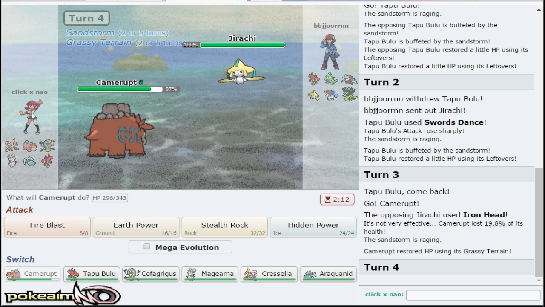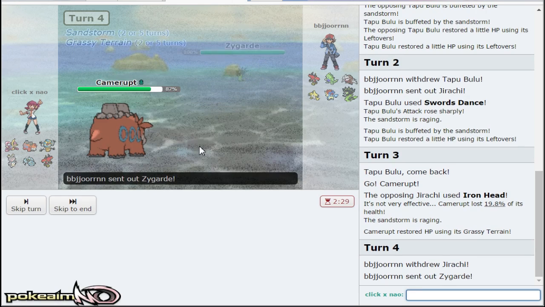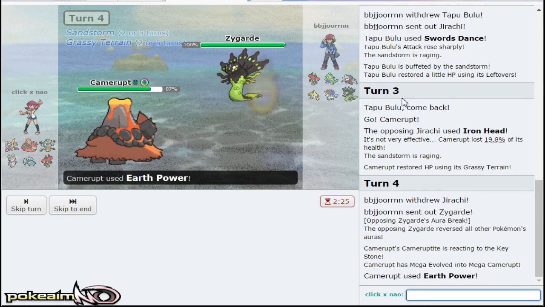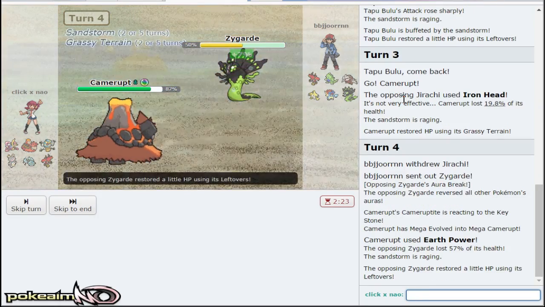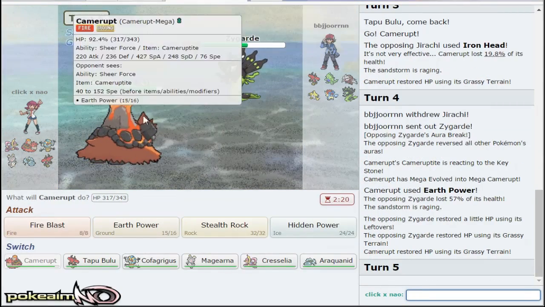Where does it say Earthquake? Earthquake, Bulldoze, and Magnitude. Yes. Alright, good. Go ahead and give me some damage. Yeah, Zygarde's gonna take a million from this. That's pretty much the damage I expected. It's also a Leftovers Zygarde, so it's probably Toxic.